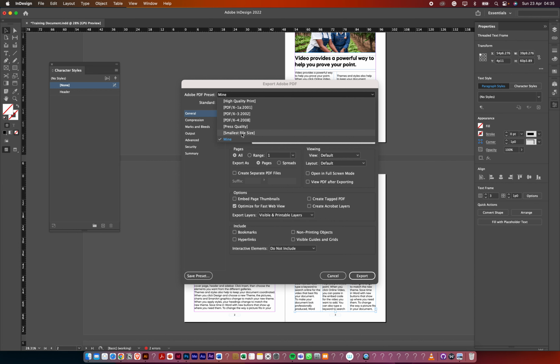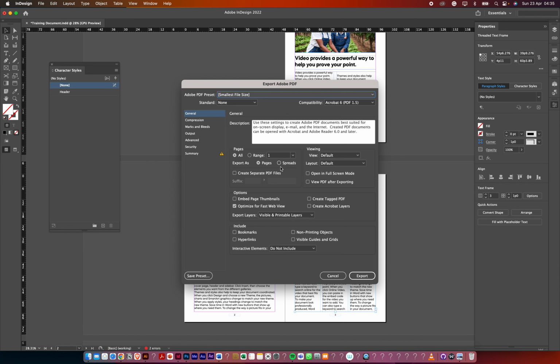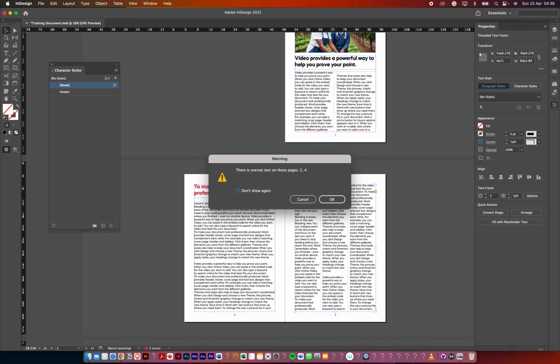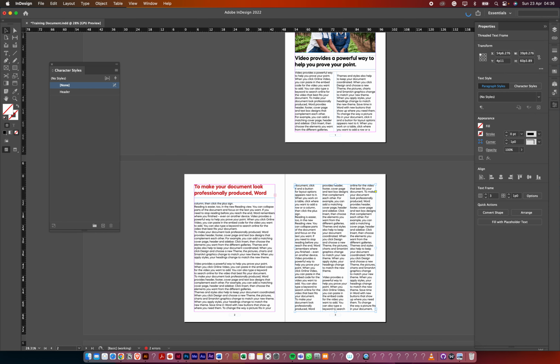The reason I have mine is when I select the smallest size, I go to the compression and increase it so I can have a big document with a lesser size. So this one I can change to 300 or 150. I can change this also to 300 so that my document will be okay. Then I export. Don't mind these errors.